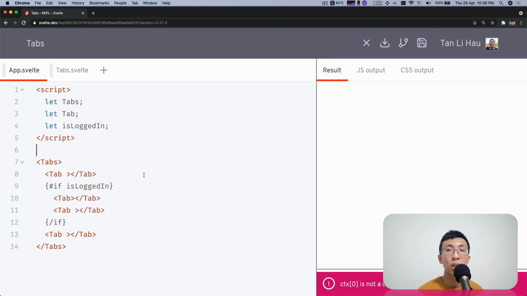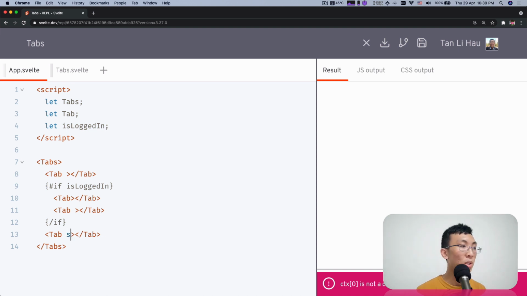Inside I can shove as many tabs as I want, and I can have certain conditions to show or hide the tabs. So another way of doing this, show or hide a certain tab. When you hide, it's gone, you don't see it over the tab. It's not about whether you are choosing that tab at the current moment. It's just gone.